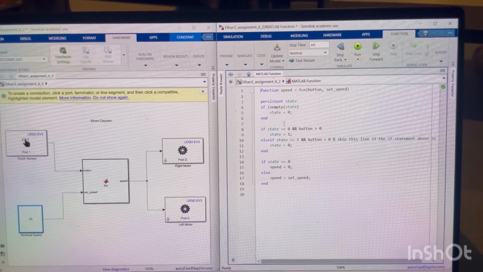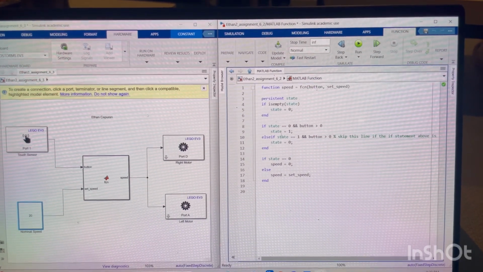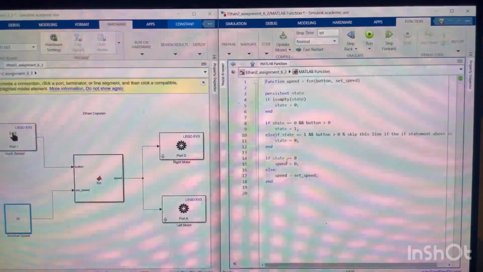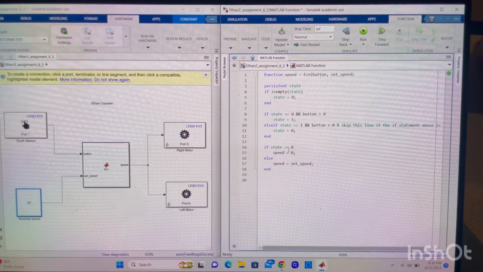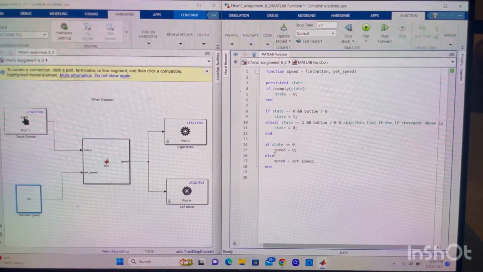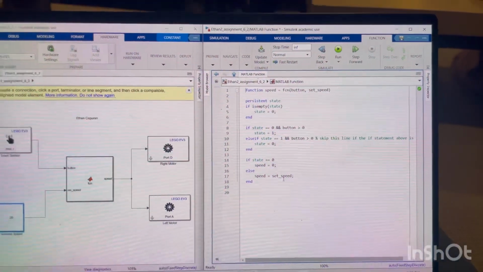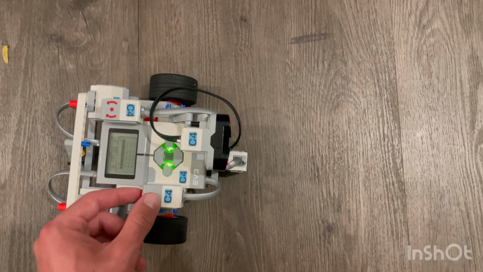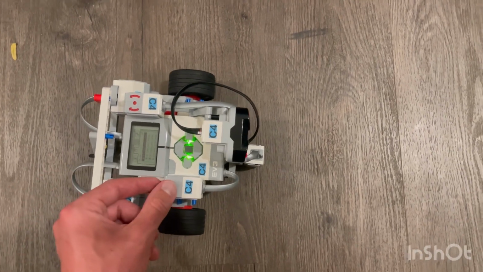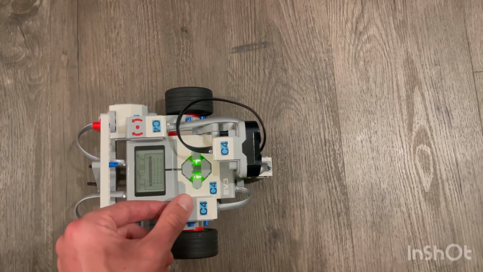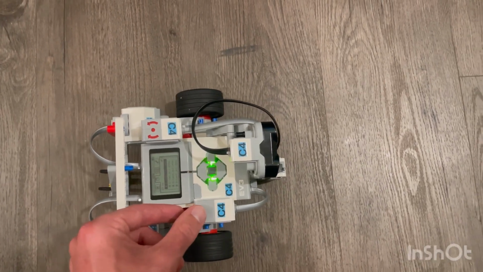After you go through this, one of these statements will be true. Then if the state is equal to 0, speed is equal to 0. Otherwise, the speed is equal to the set speed, which is 10 in this case. The button is very faulty. Sometimes you hit it, it'll work. Sometimes it won't.